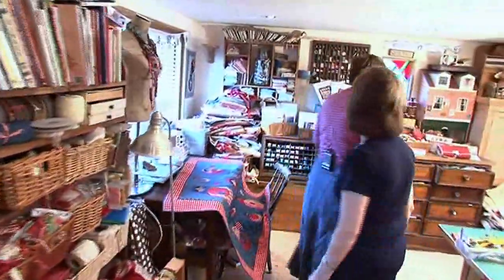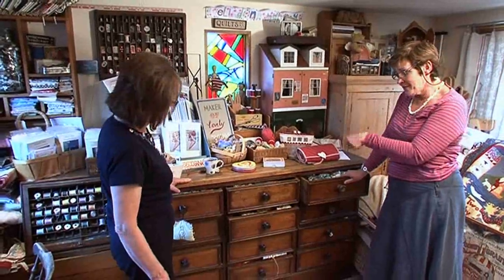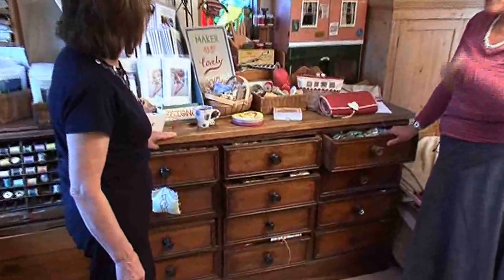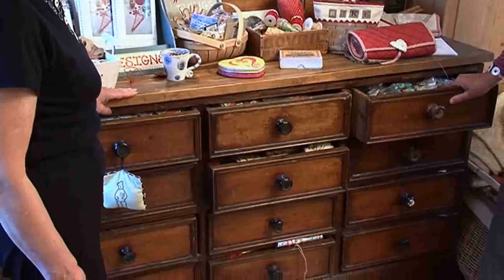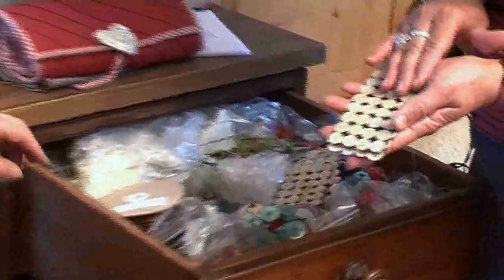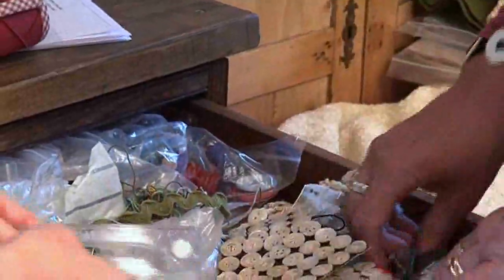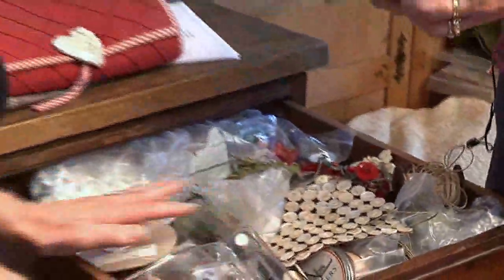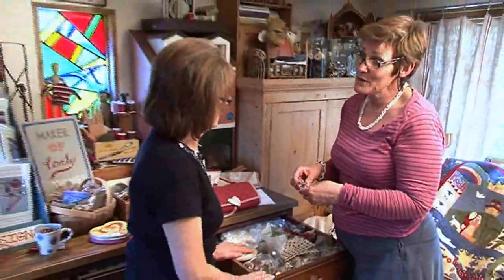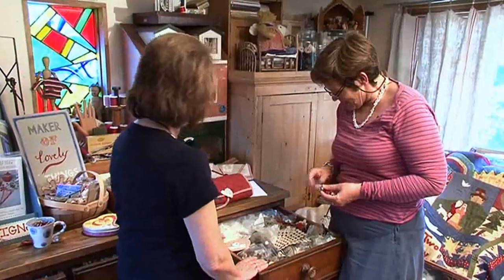This is another drawer system, and it was on a tip — it came out of our local newsagents. My husband Phil brought it home; there's no top to it and it's been all around the house. It's a massive piece of furniture, so eventually I claimed it for my workshop. This is my button drawer — look at it, girls. More buttons! They are very tactile. Lots of thongs — as in beading thongs. I went to a button workshop once, gave a requirements list out, and somebody honestly brought a pair of knicker thongs with them. I make button dollies for children, and lots of vintage and tacky things are in there.